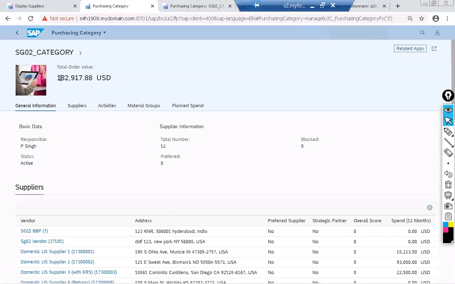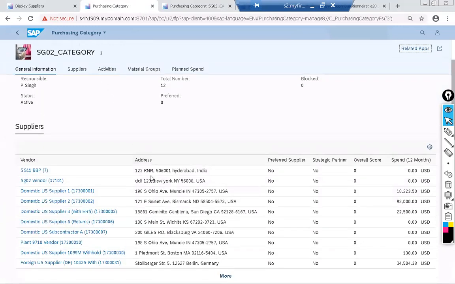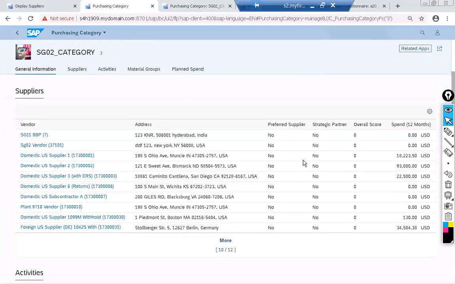So this is the total order value. I'm getting it here. And the supplier also, I will be able to get it for these different suppliers which we have selected, that in the last 12 months, what spend has been done. If the vendor evaluation is also done, you will also see the overall score of these vendors.